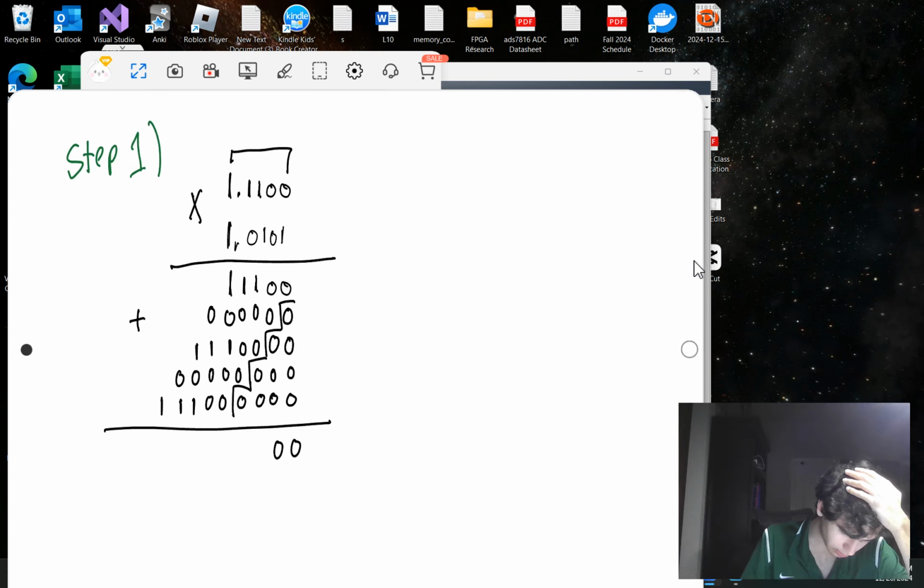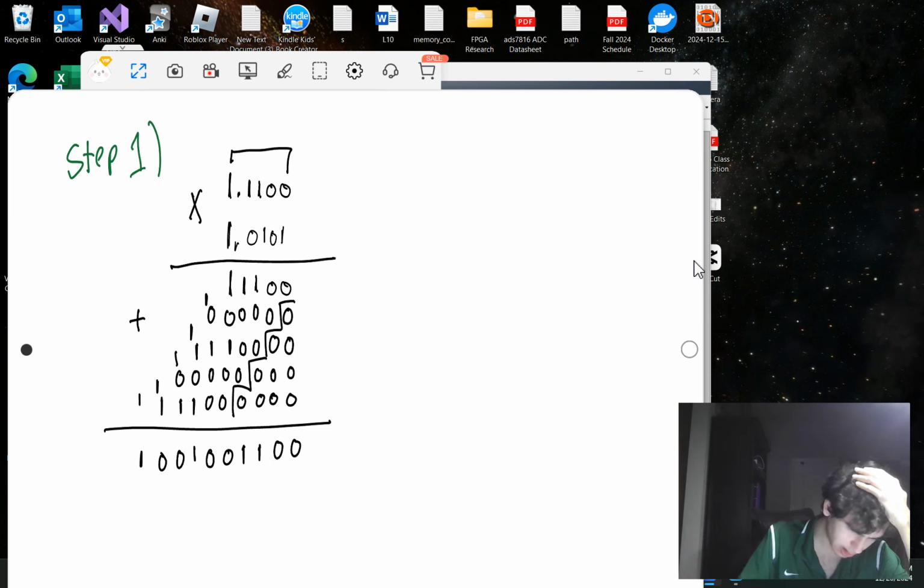So 0, 0, 1, 1. When you have 2 ones together, you do 0, carry. 2 ones together, 0, carry. When you have 3 ones, you do 1, 1. 2 ones, 0, 0. 2 ones, 0, 1, 1. And then let's count the bits. 1, 2, 3, 4, 5, 6, 7, 8, 9, 10. That's good. If there was no carry, like if this was just a 0 plus a 1, we would need to know to write a 0 there to make the whole thing be 10 bits. That's important.